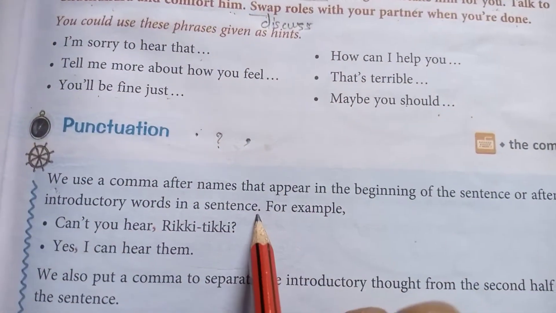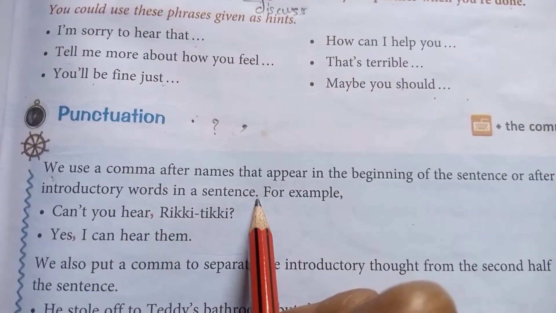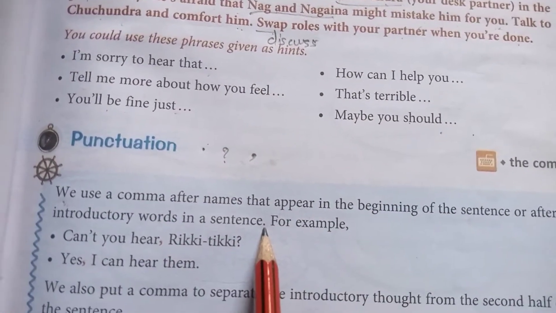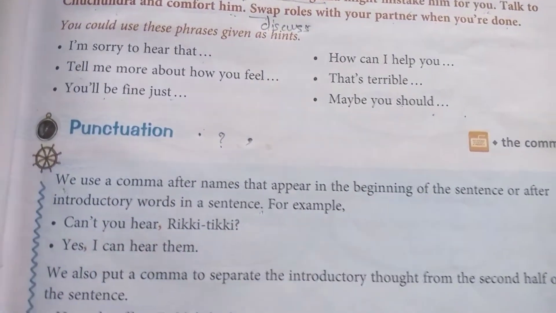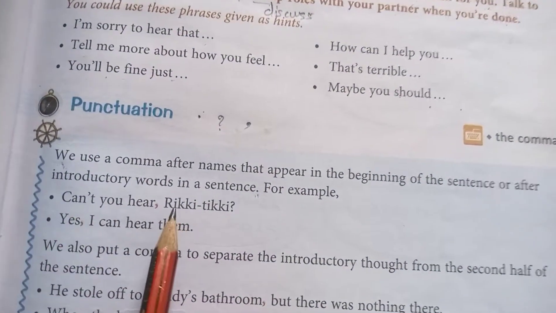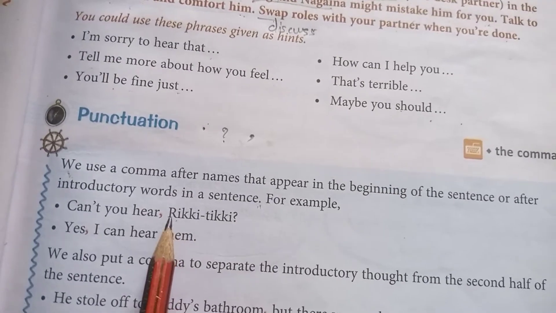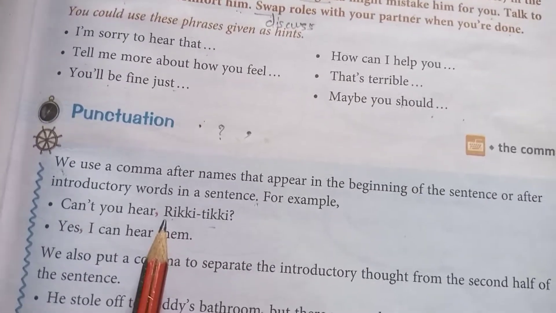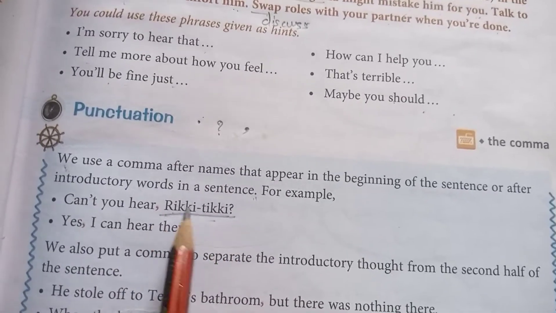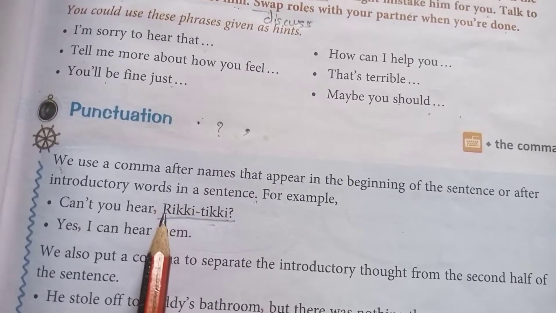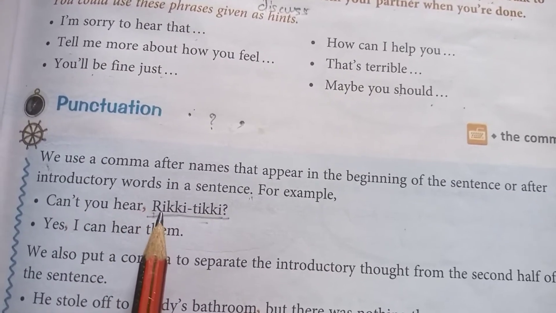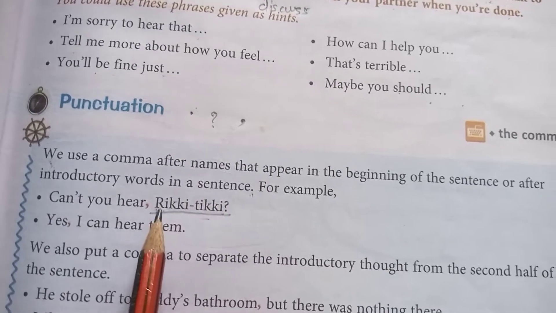After the ending of the sentence, give a full stop. This is the first rule, so keep it in your mind. When we give punctuation, the first letter should be capital. As well as if it is a proper noun — suppose Rikki-Tikki. Rikki-Tikki is the name of a mongoose. It is the name of a person, so here Rikki is written with a capital letter. If it is a proper noun, we have to write the first letter in capital.